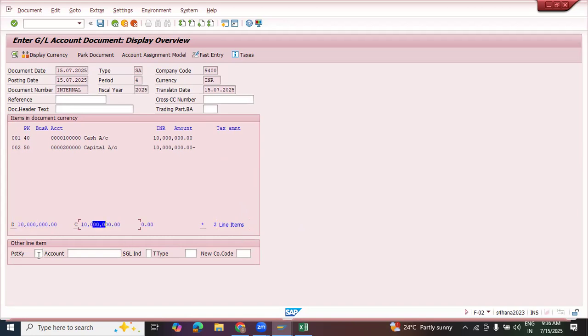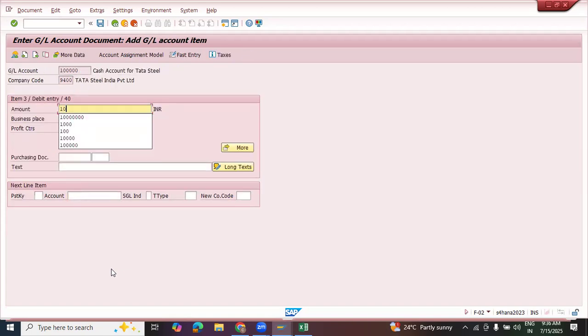I'll bring one more line for 40 here. Let's say I'll make it another 1 lakh rupees. Sorry, not 1 lakh. I need to have my cash account. This is the cash account that I wanted to have. Here I can enter the amount. Maybe I'll just make it 25,000, just to avoid confusing the account number with the amount, which looks like a coincidence at this moment. This is the amount, this is the account number. So I will say additional capital.